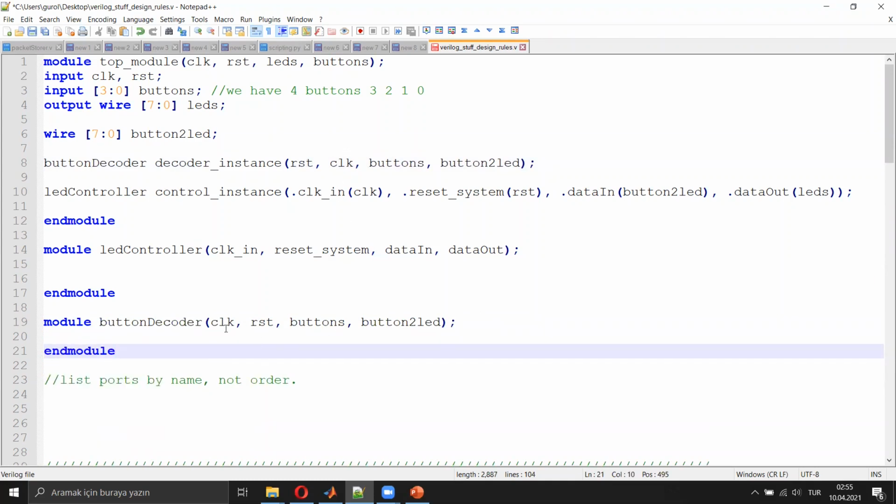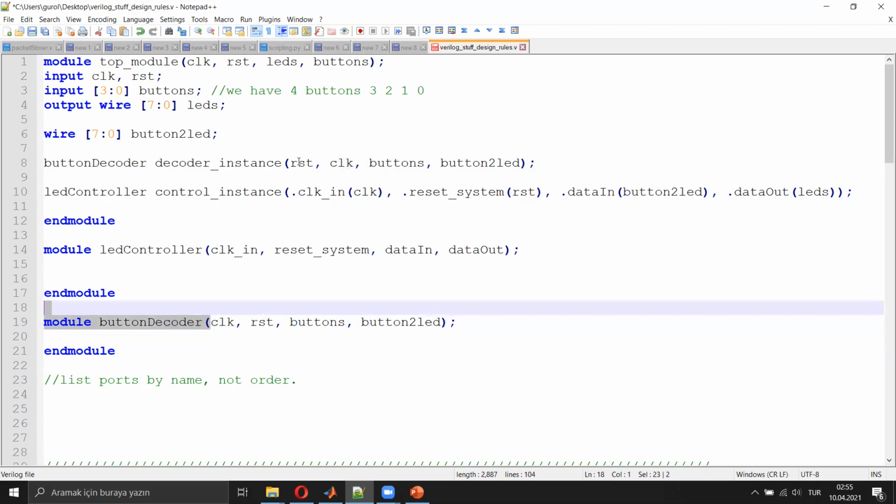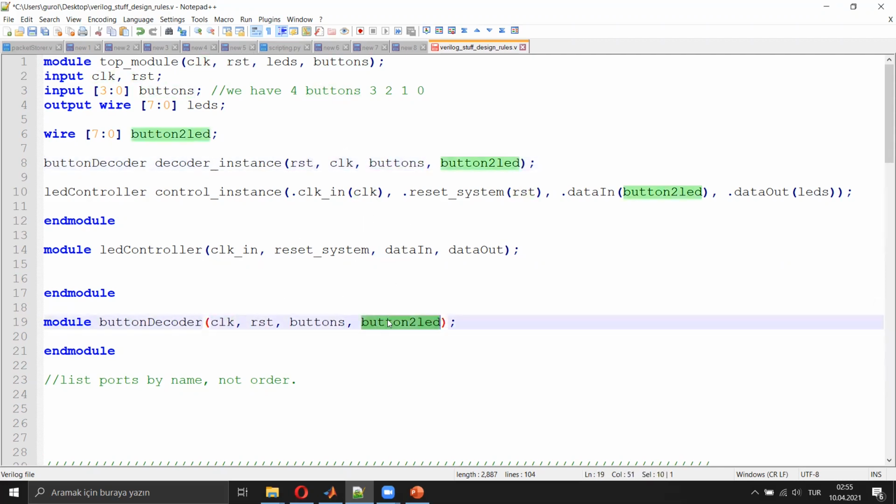If you have designed it like this, you cannot just change these ones because if it sees a name before a comma right here, it assumes this is connected to this one, and this is going to be connected to this one, and this one to this one. So if you change these names, it will not work. If you do it properly, like you have to, it will work like this.